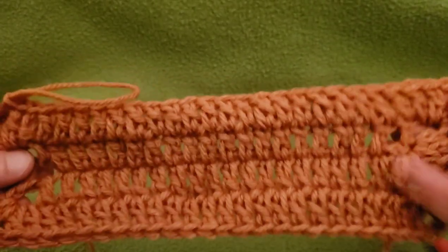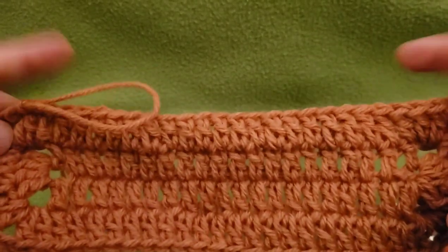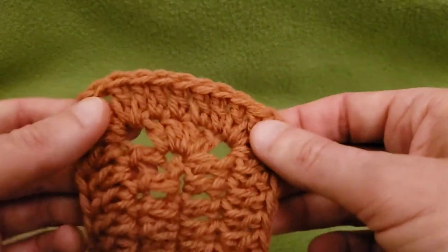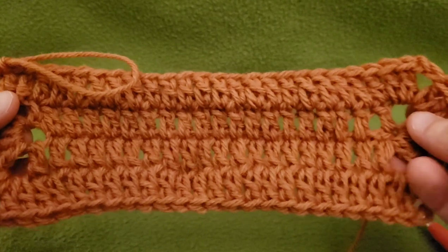Okay, so if you're following these dimensions on either side of the length sides, you should have a total of 24, and on the width sides, you should have 8. All right, let us proceed to round three.